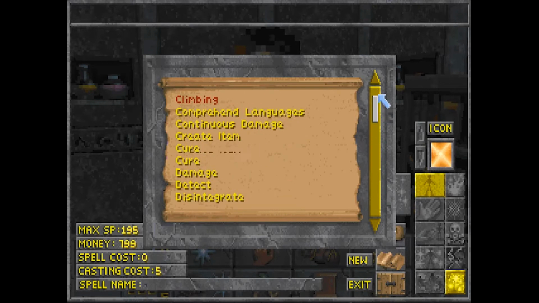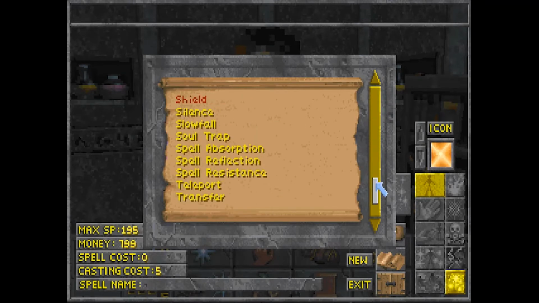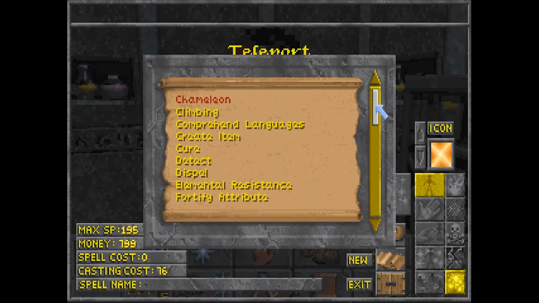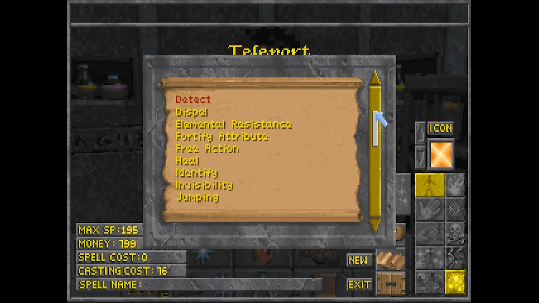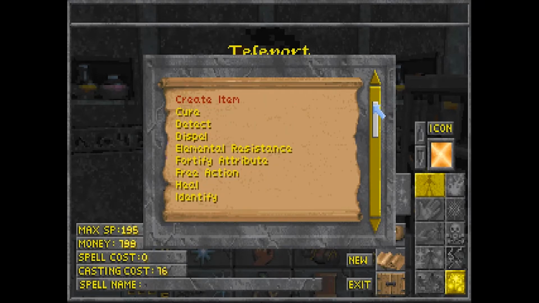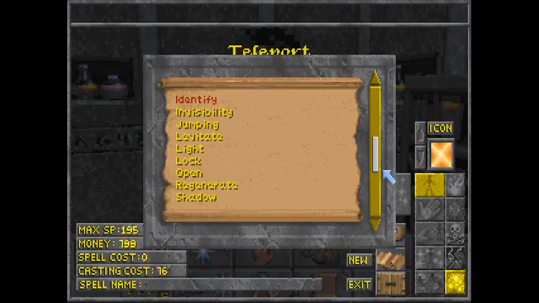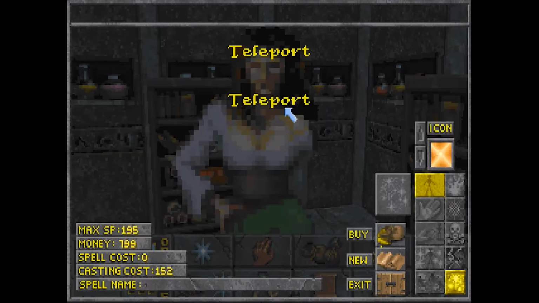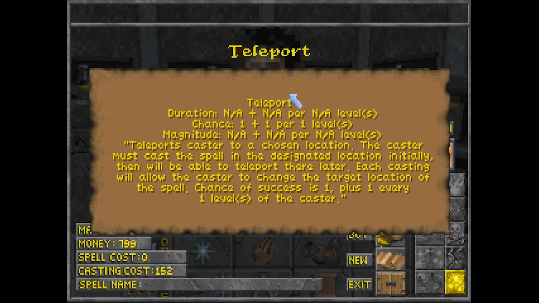Recall. Or teleport, I guess, because there's no... Hold on. There's no anchor. And there's no spell called recall. So I feel like they mean... I can add another teleport. Why would I want to do that? Oh. Teleport caster to a chosen location. The caster must cast a spell in the designated location initially, then we'll be able to teleport there later. Each casting will allow the caster to change the target location of the spell.